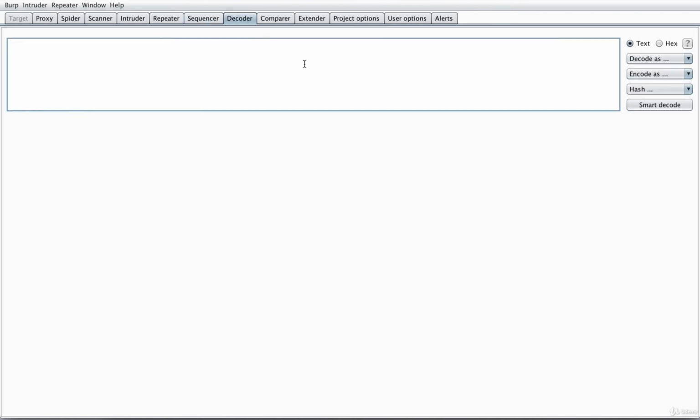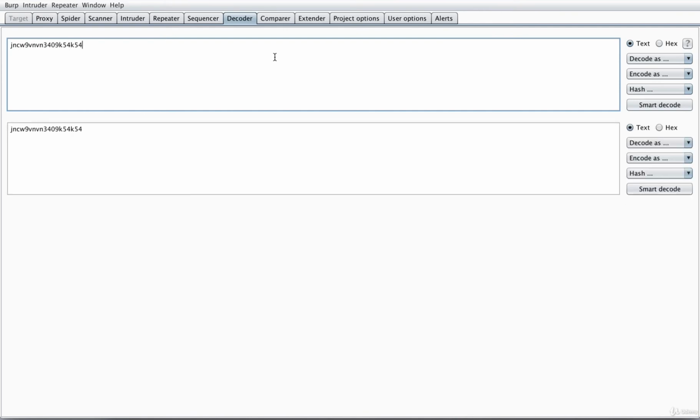The decoder might be interesting just because it can help you make transitions from different encodings. You can encode that as URL, for example, when you want to avoid the application firewall or just make your input more tolerable by the web server.